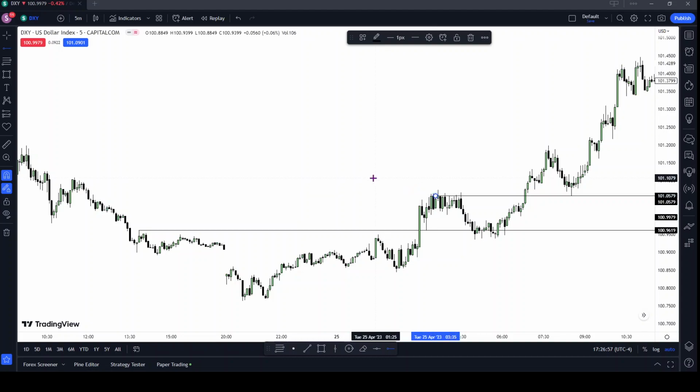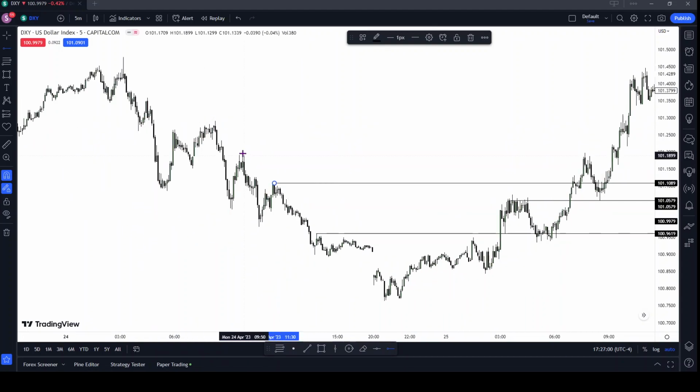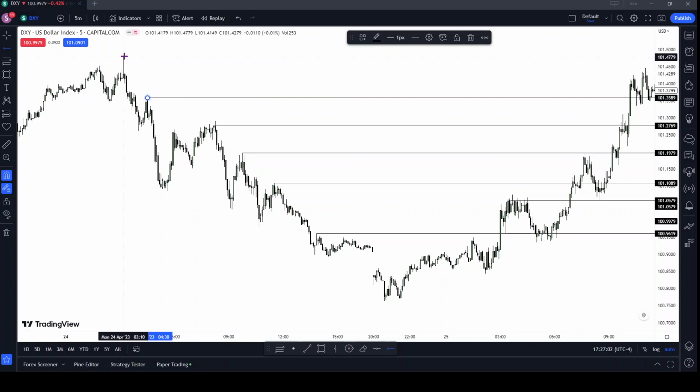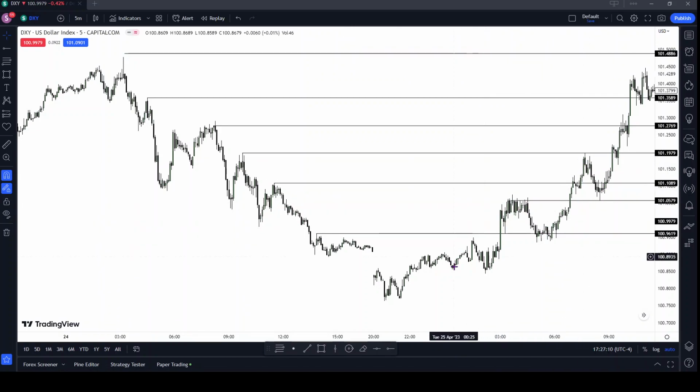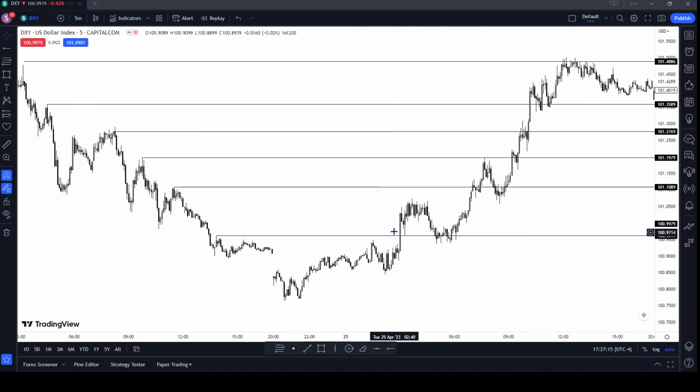There's a swing high. I'm making it a bit messy. Swing high here, here, here, here, here, here. And what you'll recognize is the way that price trades to these levels. You'll see how price gravitates towards these levels, and how they go from resistance to support and support to resistance.